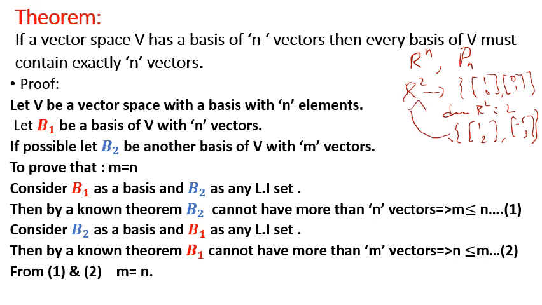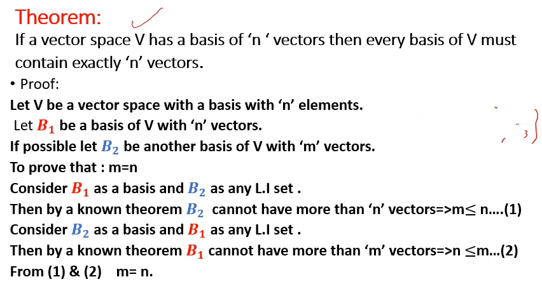And this I discussed when I was giving you the points about linearly independent sets and bases of Rn. Every basis of Rn will have the same number of vectors. Now the same thing we are generalizing for any vector space V, not only for Rn. If a basis has n vectors, then all other bases also must have the same number of vectors.